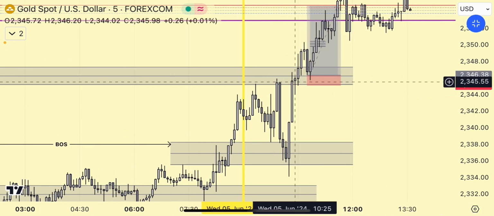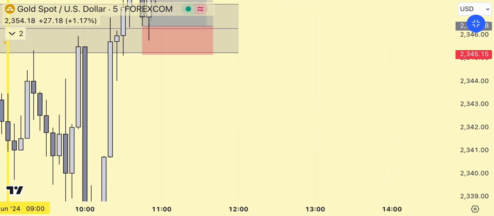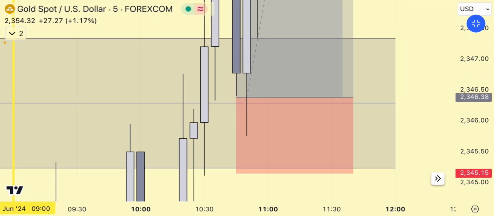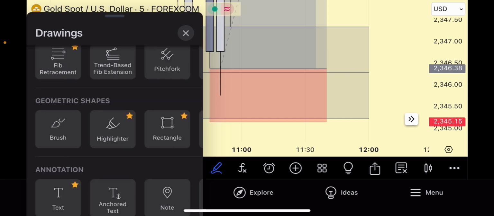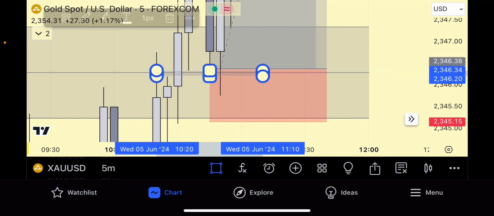So when I saw this impulsive move to the upside. Now, one thing I want us to know is whenever price creates a fair value gap within an inverted fair value gap, it is a valid and very strong area that price can move from. Now, this one is not that obvious, but there was a fair value gap here. So let me show you this. ICT did not make mention of this. Look at this. This is a fair value gap right here.